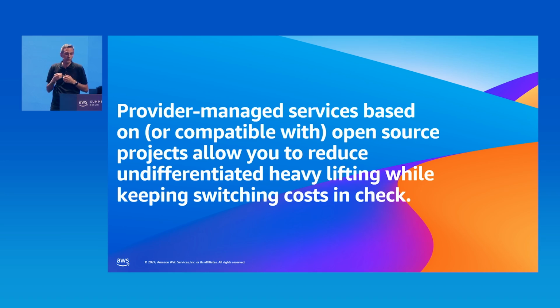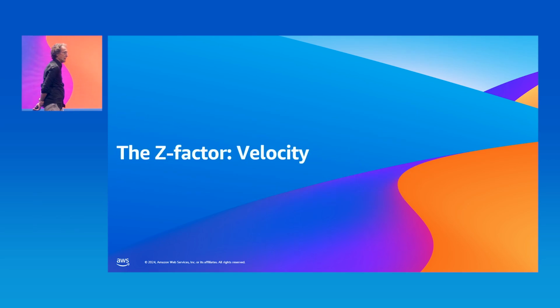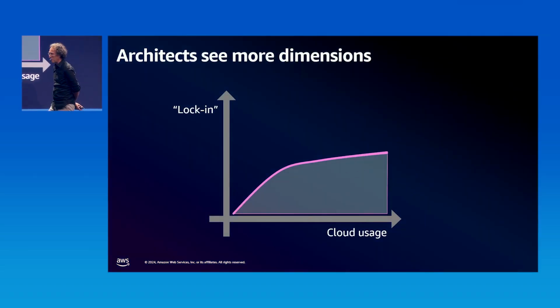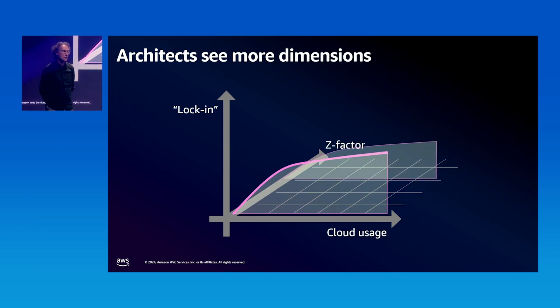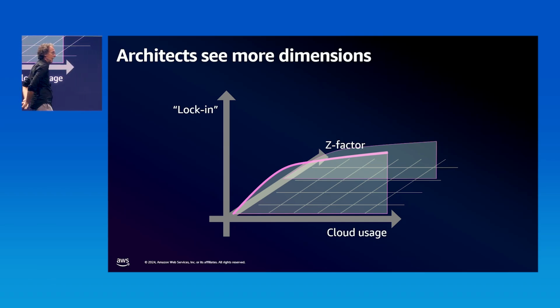There is little open source service for things that rely heavily on large-scale operations, like serverless: Lambda, EventBridge, Step Functions. What do you do in this case? So we mentioned the second most important architect maneuver was to broaden the solution space. And in this case, we do that again by looking at more dimensions. We hinted at this third dimension, this magic Z factor. Is there another dial that we can turn? Is there another lever we can pull that impacts the ratio between utility and switching costs?